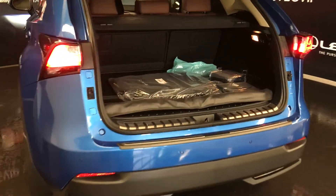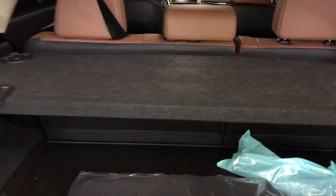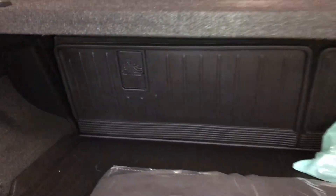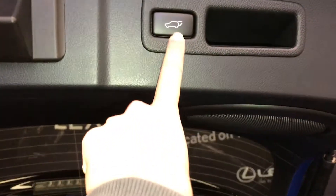The trunk height is adjustable. A spare tire and jack are underneath the floor, and there's room to store your cargo cover. You have a removable cargo net with tie-downs in all four corners, power controls for the back seats to fold them up and down, lighting, full-length carpets with rubber floor mats in the trunk area, and power outlets.